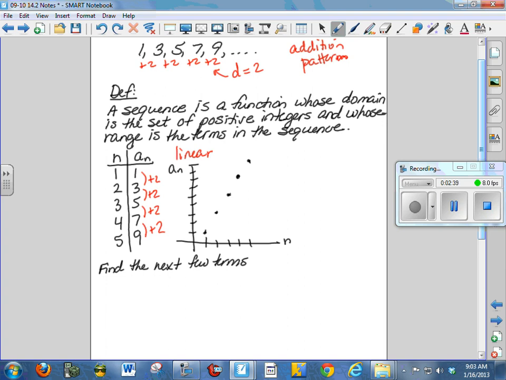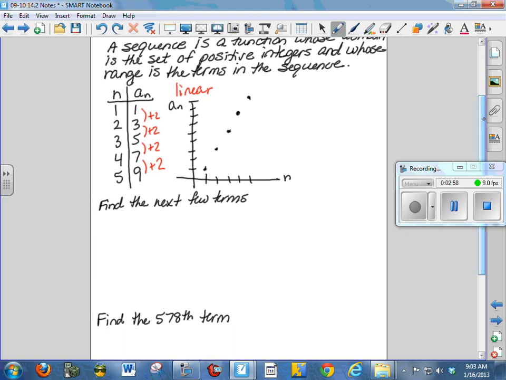Now let's move on and talk about how we could write a rule for this sequence. There are two different ways to write a rule for a sequence. We looked at one of them in the previous example in the introduction. We actually wrote what's called an explicit rule, but we're going to start with something called a recursive rule. A recursive rule is usually the easiest to determine because it's more intuitive. When we look and see, how do we find the next few terms? Well, we know we just keep adding 2. So basically in our minds we're thinking we start with 1 and keep adding 2.